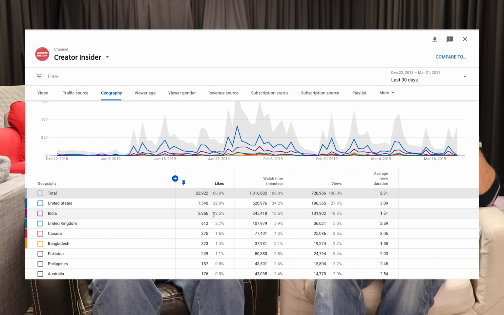But we are now already able to answer those more nuanced questions. You can see, for example, that India is responsible for the second largest geography in terms of likes, and you can already compare it to the number of views and watch time, or even average view duration. By the way, I can see that your average view duration for viewers from the US is more than 3 minutes, whereas in India it's just below 2 minutes. So there might be an opportunity to maybe add subtitles. They're dropping off. Maybe if we add subtitles, it might help our viewers from India stay longer on those videos. That's just a hypothesis that we can test later.